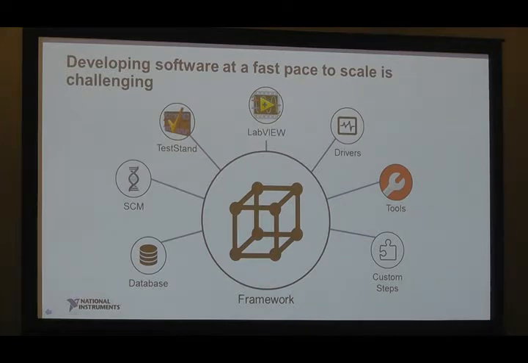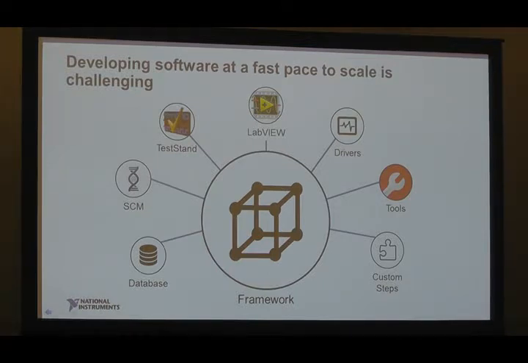At the core of the automation test suite that we provide is a framework built on LabVIEW and TestStand. We also have other components, such as a version control system like Perforce or Bitbucket. We also have an enterprise database. We have instrument drivers, tools and utilities, and a set of test and custom steps. So within the software suite are FPGA-related tools that we've developed for serial protocol validation.